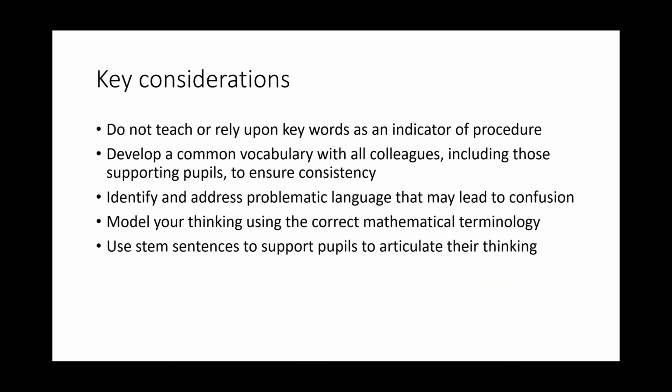The word sum is a classic example of this. Previously in primary teaching, we may have used it inaccurately to mean any calculation. However, now we use it correctly to mean the answer to an addition calculation. Pupils are becoming increasingly proficient in understanding specific mathematical terminology, such as vinculum, subitise, and equivalence. However, the area they are less confident in is using this vocabulary to explain their mathematical thinking.